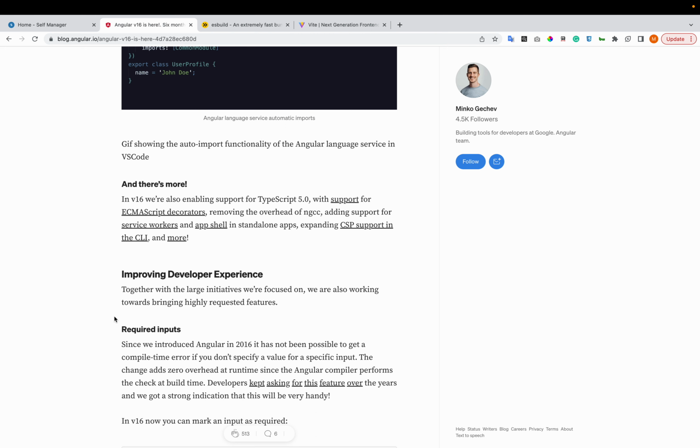In Angular 16, they're enabling support for TypeScript 5, with support for ECMAScript decorators, removing the overhead of ngcc, adding support for service workers and an app shell in standalone apps, expanding CSP support in the CLI.